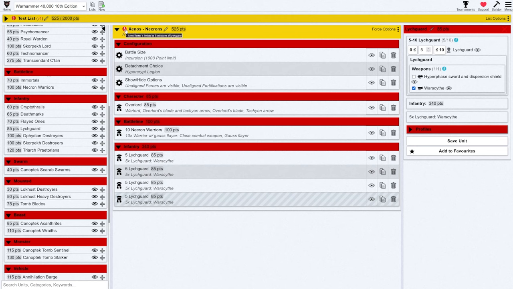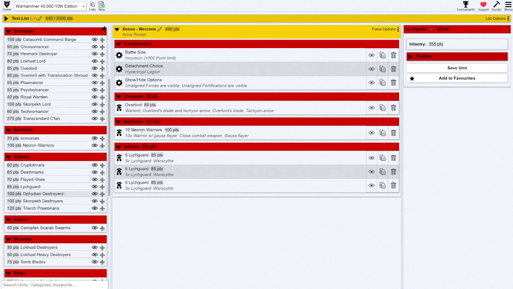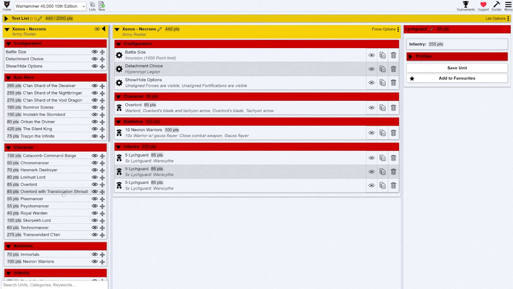And as soon as you hover over it, it is going to let you know that the army roster is limited to three selections of Lich Guard and you have four instead. So you're going to just delete it and it is going to fix itself. So if you're new to the hobby, if you're new to list building, you're going to know whenever you make a mistake. It's that simple.